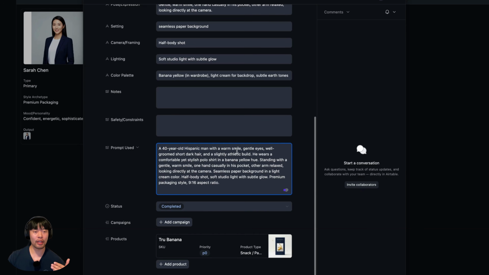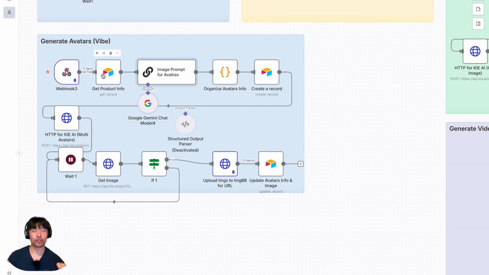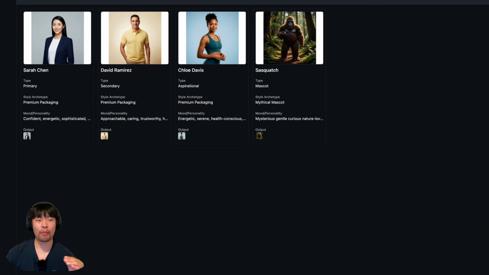like a Hispanic man. The good part is many times, when you are targeting an audience for your products or brands, it's difficult to imagine who they look like. But with this AI, you don't even need to worry about that. AI generates the ICP based on your business context and saves. And the best part is you can use these avatars to generate multiple assets as images, UGC videos, or general product showcase videos that I'm going to show in a minute.